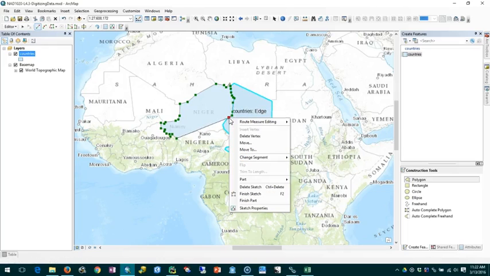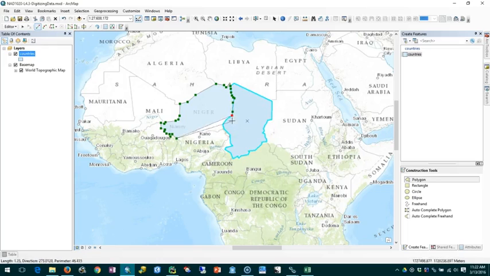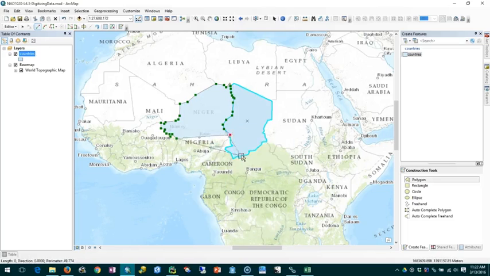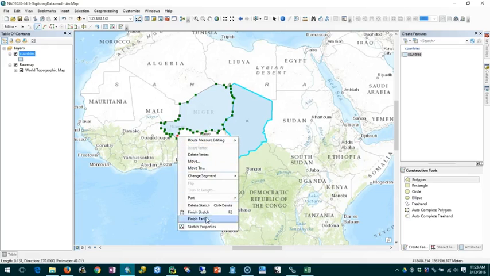And I messed up there, so I'm going to delete that vertex by right-clicking on it and deleting it, because I snapped to the edge instead of the next vertex, which would have been okay, but I don't want that. I'm going to keep going down this line. And oh, I got distracted. I went too far. So I started going down Nigeria. So let's remove these extra vertices that I added, and continue creating the edge of Niger instead. And when I'm done, I'll right click and finish sketch again.